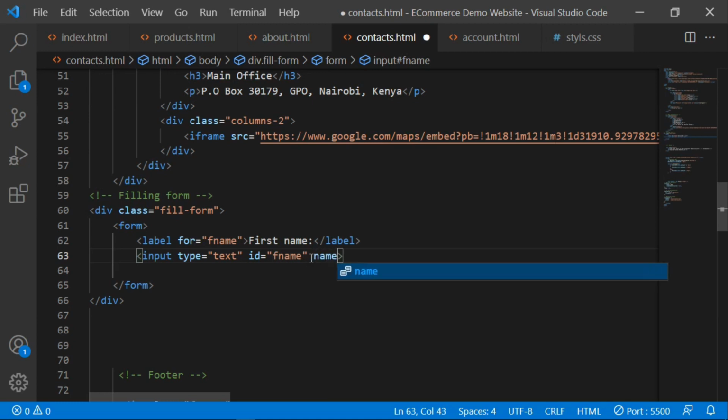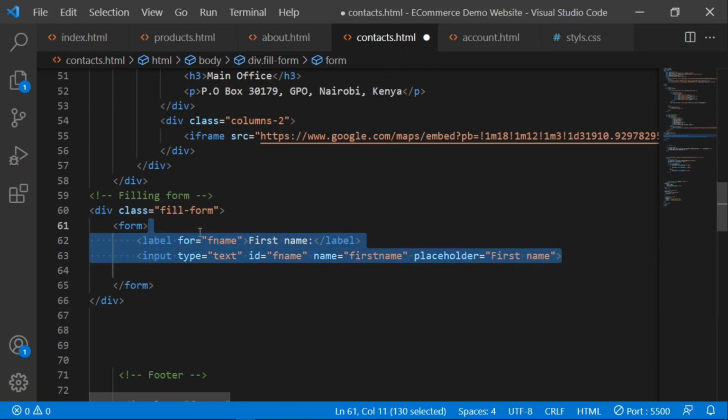And then the name itself. Now the name I'm going to give it first name, and then a placeholder. Let me add a placeholder for it. The placeholder is going to be first name.